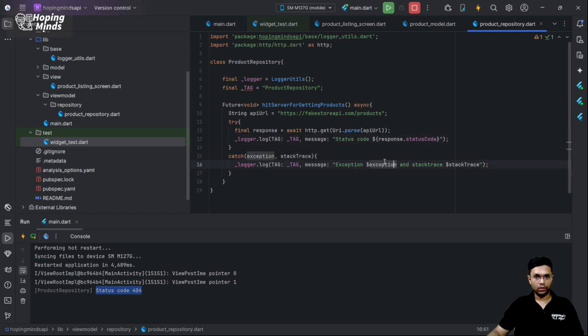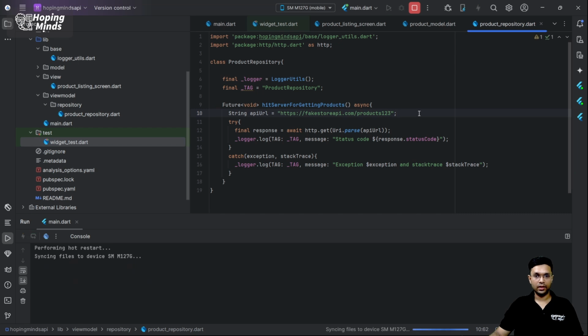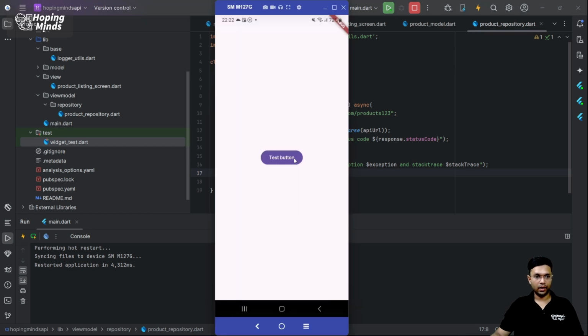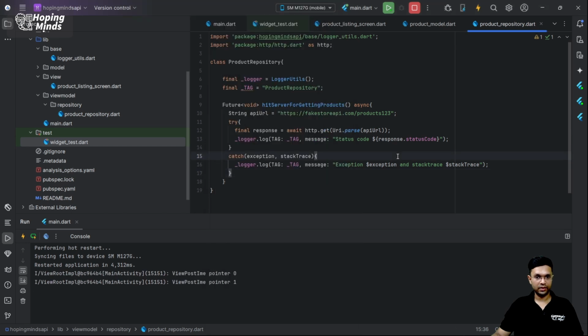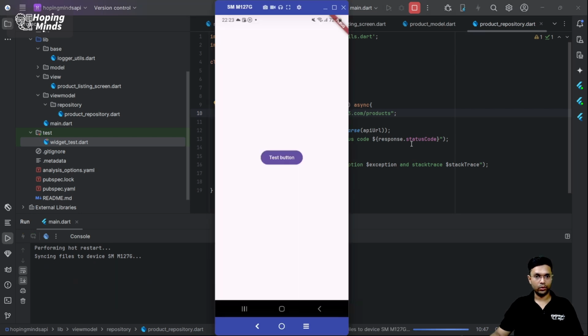Now, let's go into the scenario and deliberately change the URL again. When I do a hot restart and click the button, we know we'll be getting 404. But let's see if we land in the exception or we just do not get any kind of error. So here's my app. I'm going to click the test button and it says 404 only. However, if I just change the domain and try pixstoreapi123.com and then run my code.